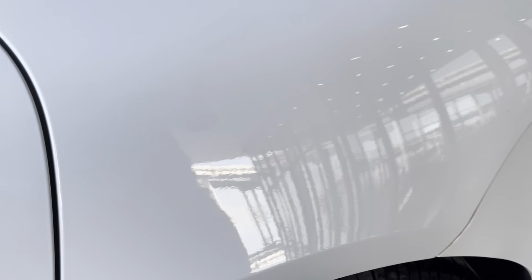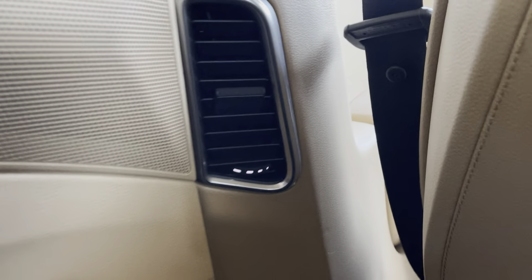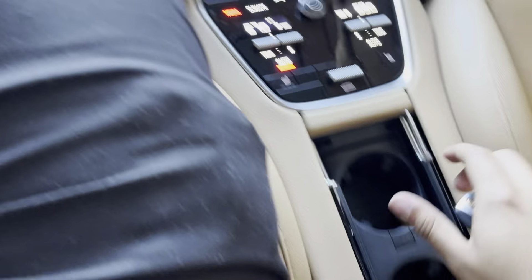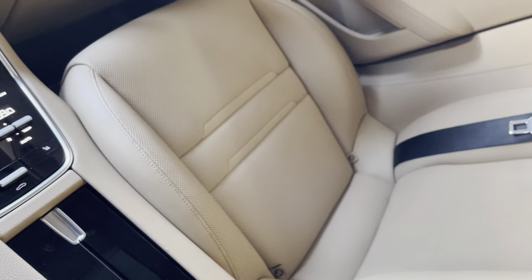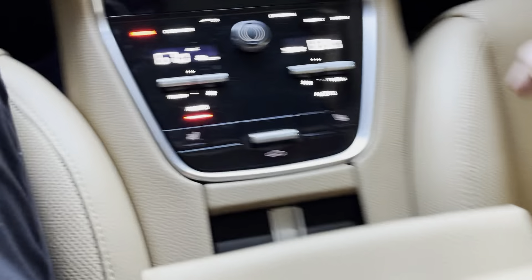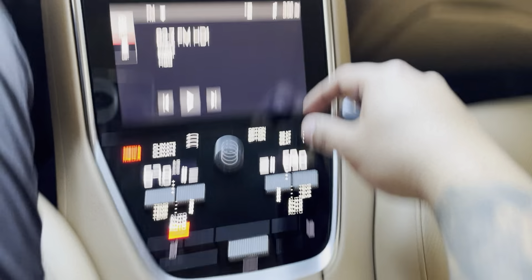Going to our passengers — we have standard door components, locking doors. We have AC ventilation right here, lights fixture, and a sunroof that can all be controlled. We have storage over here, two cup holders, a USB port, and an armrest that can be brought down with more storage right there. We also need to close our sunroof.